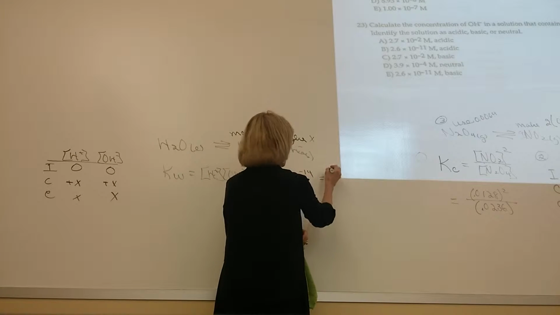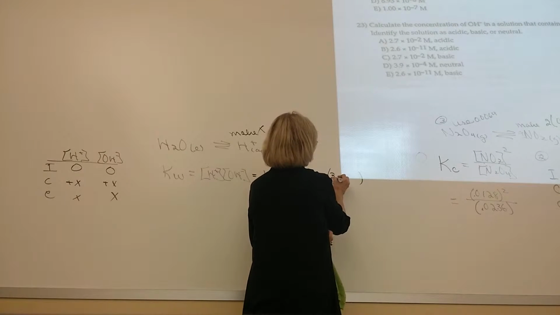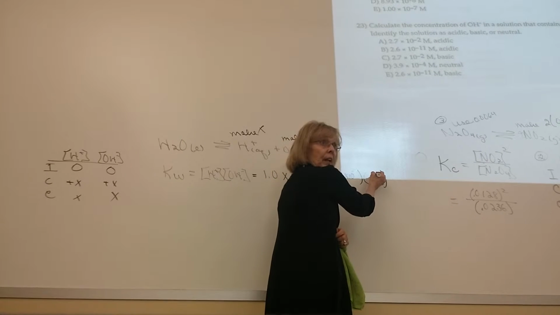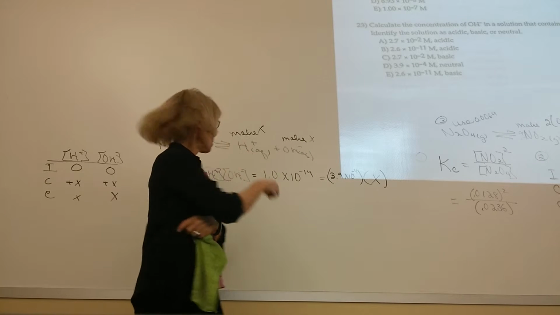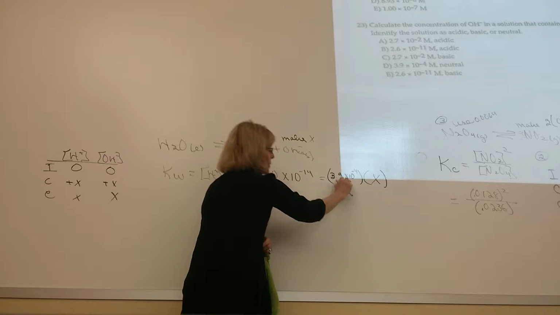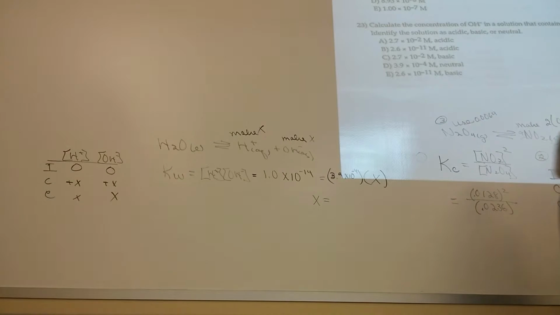Well, we're given here what the hydronium is, 3.9 times 10 to the minus 4th. Okay, I can have an X here because we know the Kw. So we're just looking for hydroxide. And so divide both sides through by this, solve for X, and that will be hydroxide. And let's see, I believe we get 2.6 times 10 to the minus 11. And then you have to decide, are you acid or are you basic?